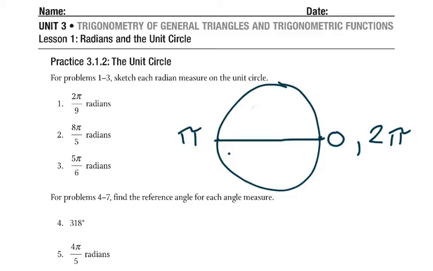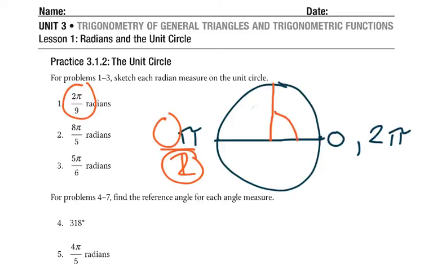So now, what about when we get this fraction? Well, the way to think about it is this. Pi is like 1 over 1. We have one section, and we went that one section. What if I have pi over 2? 1 pi over 2, or 1/2 pi. Well, half of 1 would cut this in half, and we'd make 2 pieces, and we only have one of them. So my angle would go to right there.